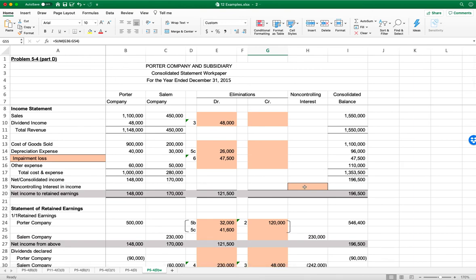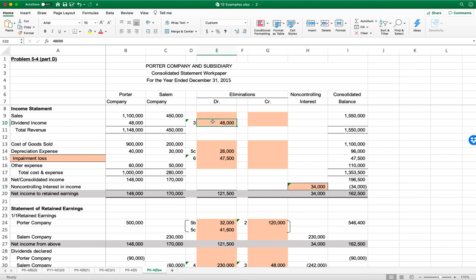Okay. So the part that's new here is our non-controlling interest. So before, what we did was we took our non-controlling interest share, or 20%, of their income, which was the subsidiary's income. They only own shares in the subsidiary, so they only have rights to the income of that entity. However, what we're going to do here is make some adjustments. We need to take a look at everything that happens up here, and whatever is adjusting the subsidiary income needs to be taken into account when we calculate this number.